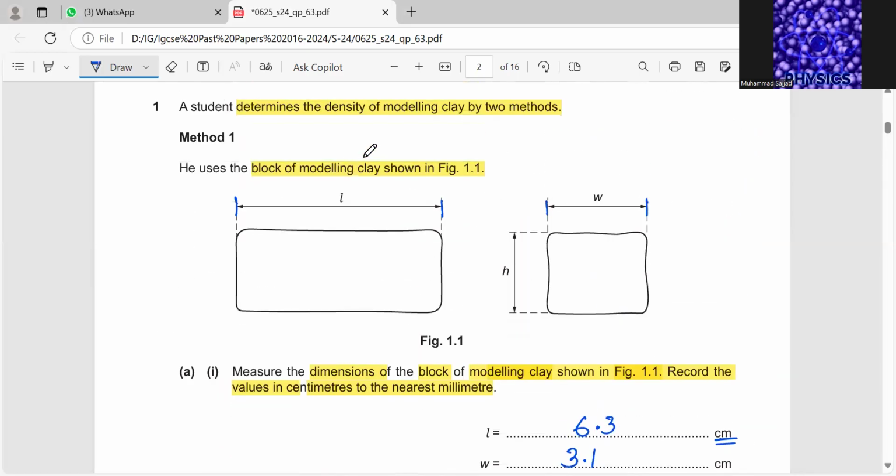One thing more I just want to share. Sometimes the examiner asks, how can we make these measurements more accurate even without repeating? The answer is, as it is modeling clay, it can be reshaped. So we should place this modeling clay block into a regular shaped cube or rectangular block. Then compressing it, it will be shaped to the regular form. And we can measure the dimensions, meaning length, width, and height, with a greater percentage of accuracy.